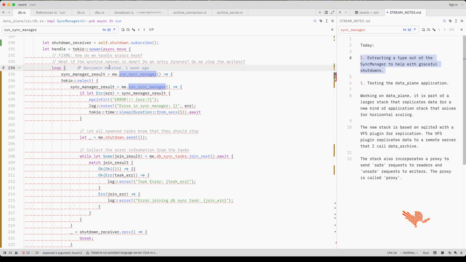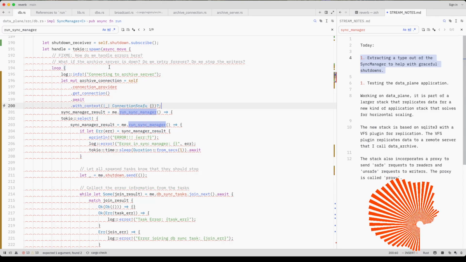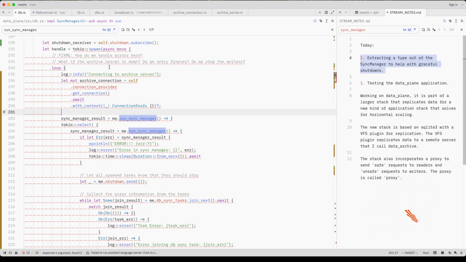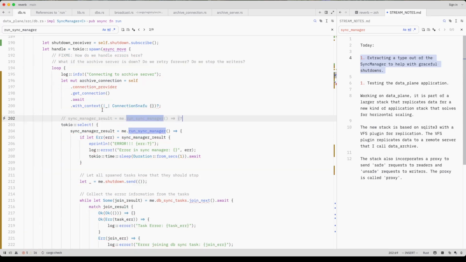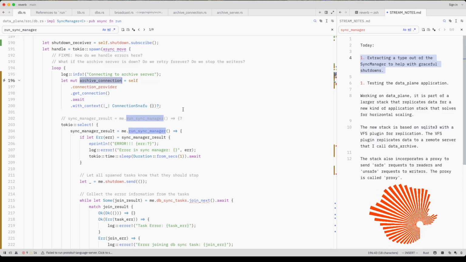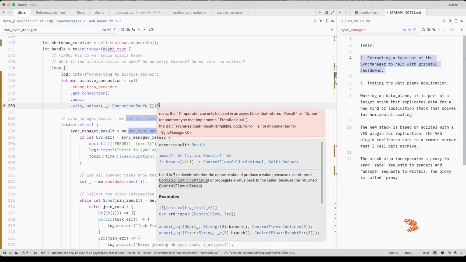So if we that there, lots of red squiggles, thank you. So we have our archive connection here. If something goes wrong, what do we do? Loop forever?